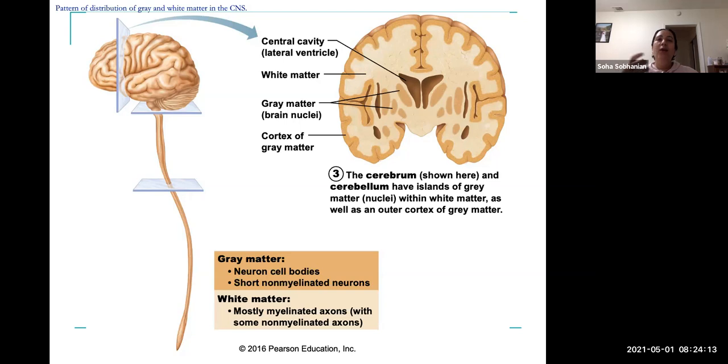And why do I need all of those components? Because I want to be able to produce neurotransmitters like ACh, and that is going to be used for communication from one neuron to another neuron. So basically, if a neuron cannot make neurotransmitter, it is useless. There's no point to having it. So the cell bodies are concentrated mostly on the superficial aspect of the brain, which is again called gray matter.